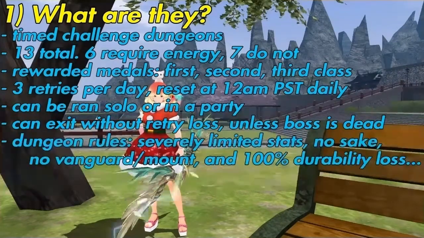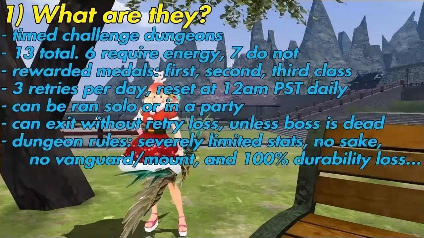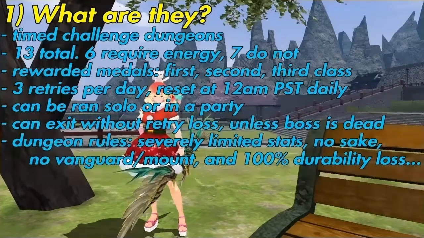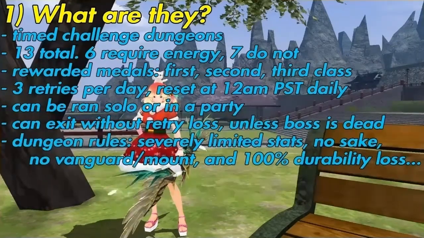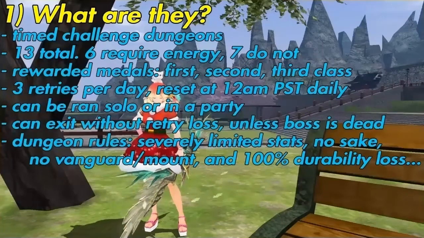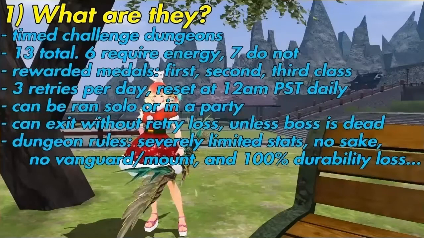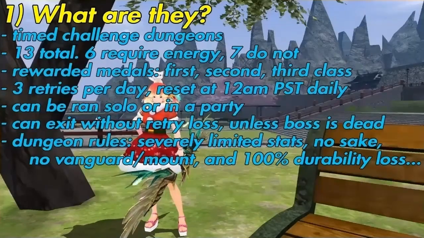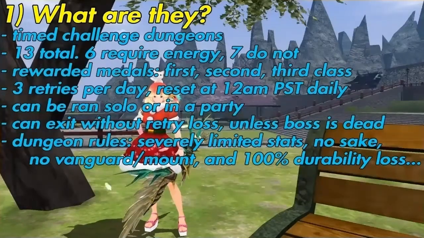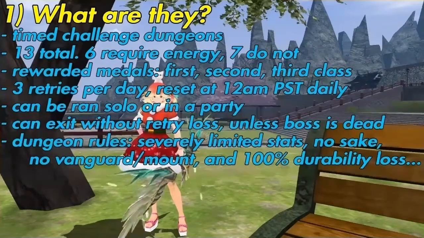And finally, the thing that makes these dungeons challenging is the fact that each one of them has a specific set of rules and limitations that severely limit your stats. For example, reduced attack, HP, and greatly reduced SP. It also makes it so that you can't use sake during the run, you also can't use vanguards, partners, or mounts, and you also have an added 100% durability loss during the entire run.